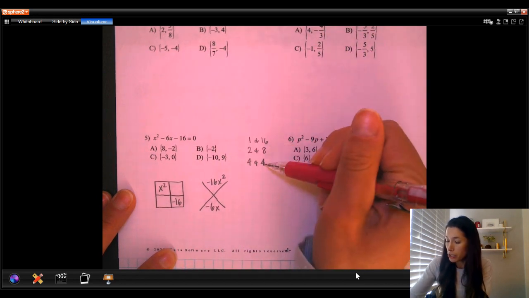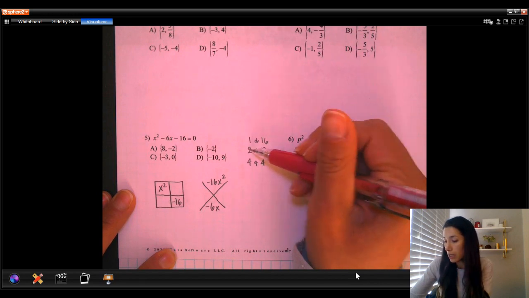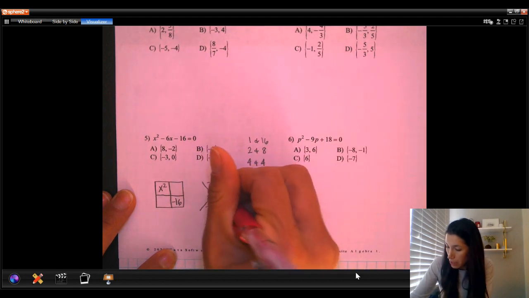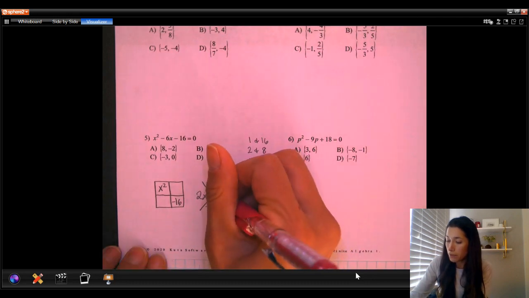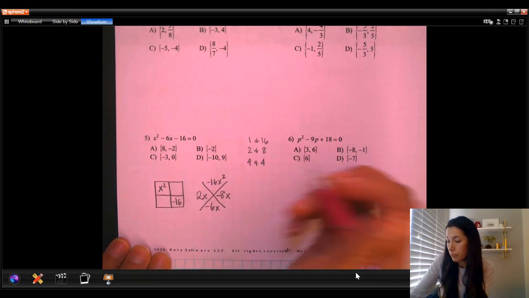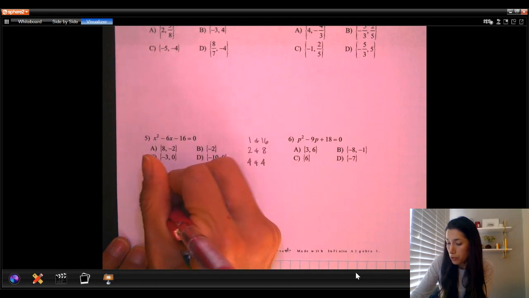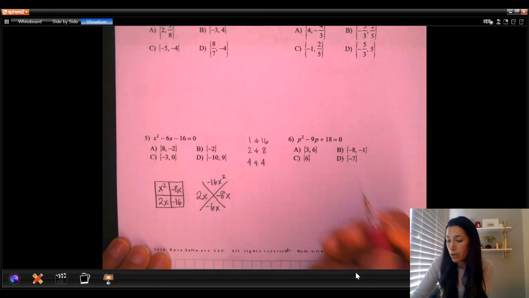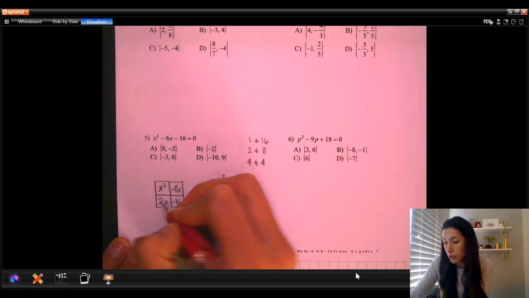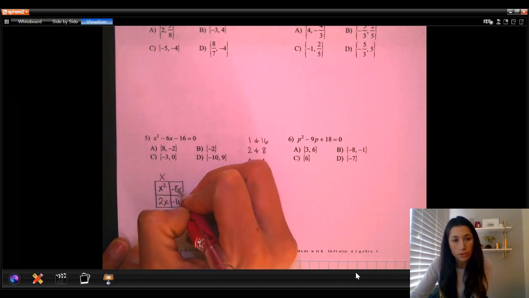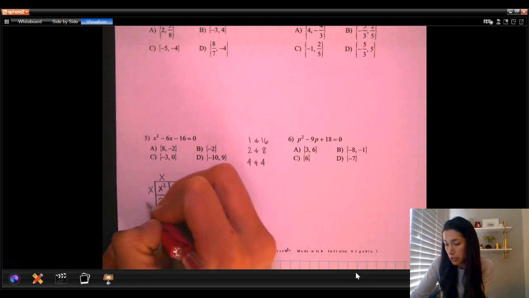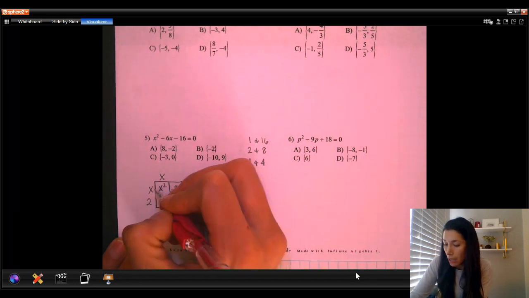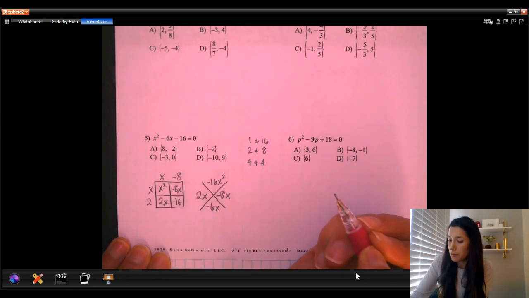And then I'm looking for a combination that will multiply to a negative and add up to a negative as well. So let's look at these two values here. Let's do 8x and 2x. 8 times 2 is 16, and let's make the 8 negative so that when they add up, we get a negative 6. So we get negative 8x and positive 2x, and those can go in either order. The greatest common factor between x squared and 2x is x. The greatest common factor between x squared and negative 8x is also x. And then x multiplied with 2 gives me 2x, and x multiplied with negative 8 gives me negative 8x.